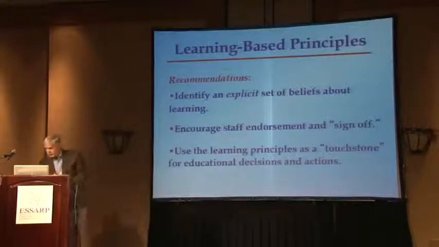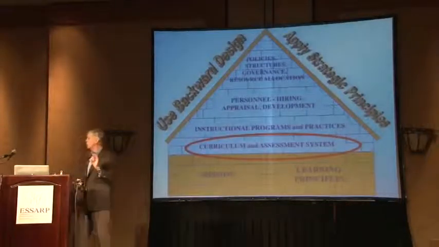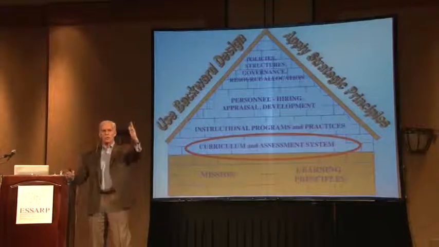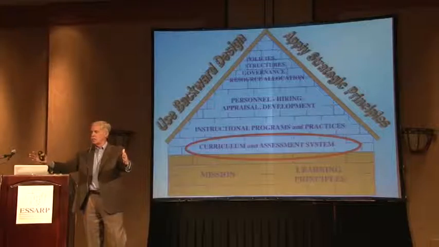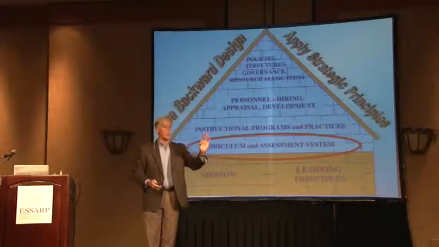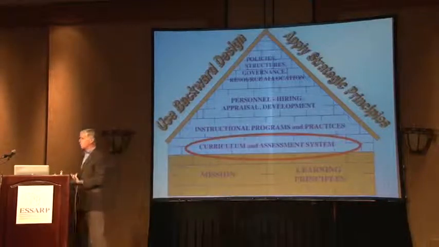All right, so I'm going to jump ahead since time is brief, but I really want to leave you with what for me is maybe the important part of all this, because I'm a curriculum person. So if we have clarity about our mission and agreement on principles of learning, how do we enact those? Well, we need a curriculum and assessment system, and a few words and examples about that before I wrap up.